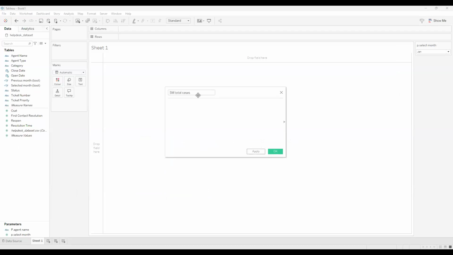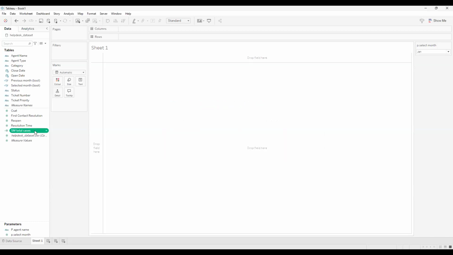It's going to be if our Boolean is true. Our Boolean is selected month, right? If selected month is true, what do we want? We want to see the total cases. The total cases is ticket number, and a ticket number represents a particular case. Always remember to end your statement with an end, and then you can just wrap everything in a count, all right? So we are trying to count this.